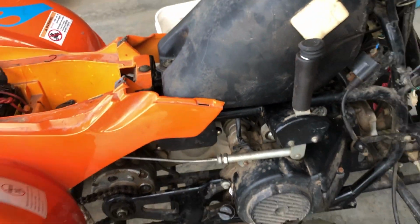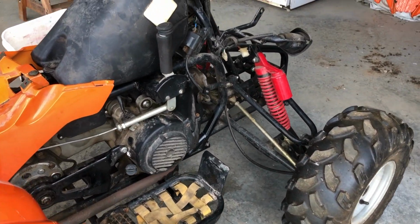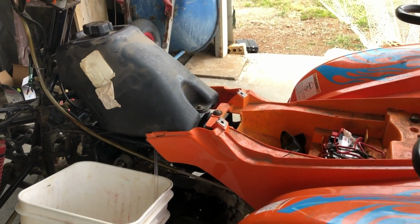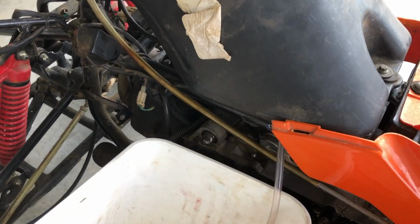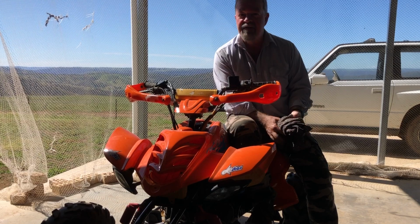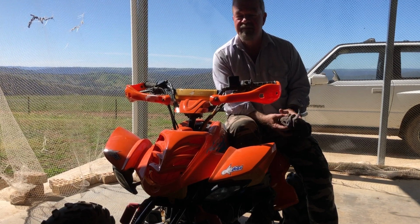Unfortunately, that means that I'll just have to drain the tank and put it all roughly back into place, leave the battery disconnected, and think about what we can do. Perhaps put a carburetor kit through, take the engine covers off, but for now we're going to stop the video and hopefully pick it up when I'm able to fix it further.